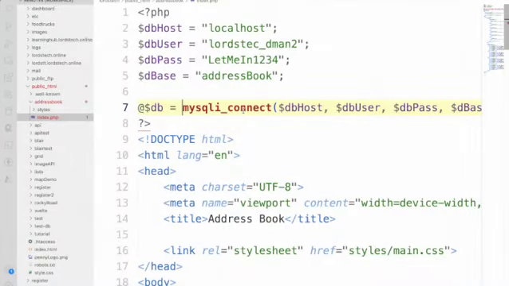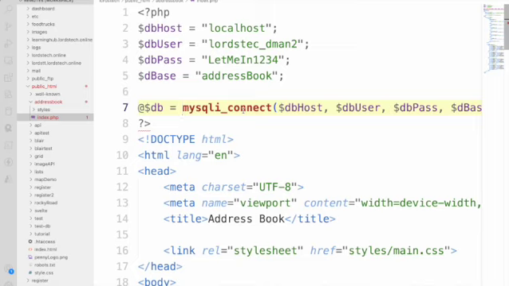Okay, I said that we're going to look at 3 different queries into our database. The first one is going to be sending the information to the database. The second one is going to be collecting information from the database, and the last one's going to be delete. So let's deal with the first one, sending information to the database.